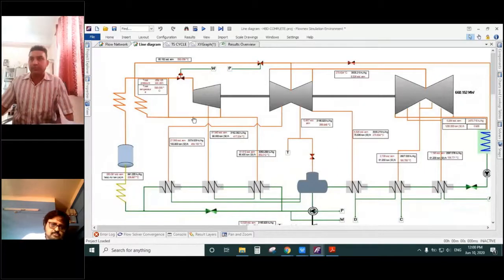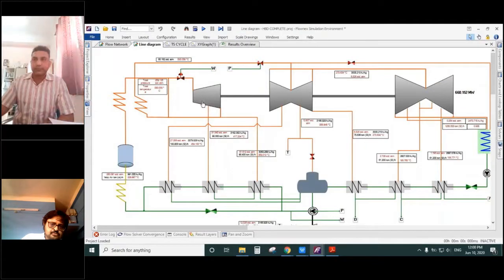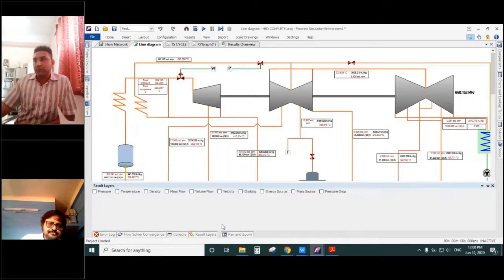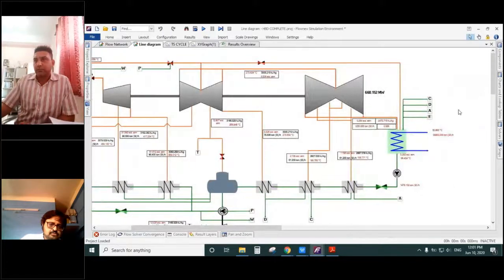And this work we have done for NTPC. So it is going to your turbine. The first stage turbine or HP turbine has two bleed steams. So we take the bleed outs from the turbine, and from the HP turbine it goes to your IP turbine, and the IP turbine also has three stages, and from that we take out two bleeds, and after the IP turbine it goes to your LP turbine. The LP turbine also has three stages, and from that also we take the bleeds out from the LP stages. After that, whatever steam is there goes to your condenser.